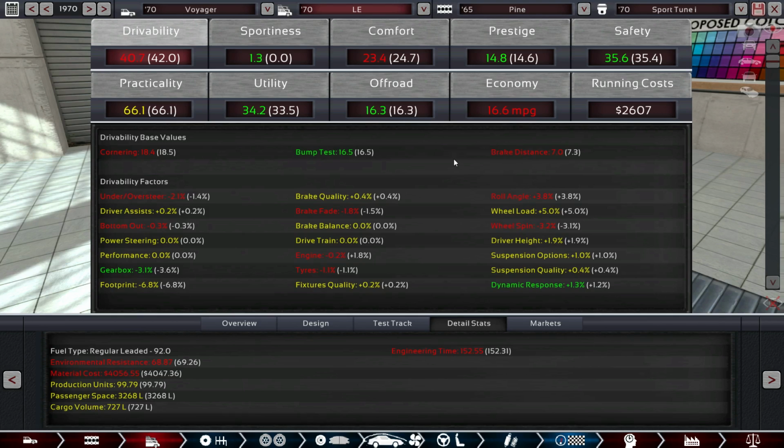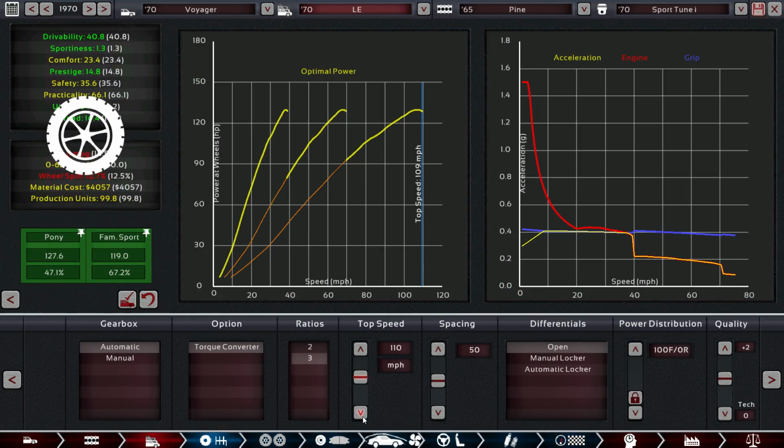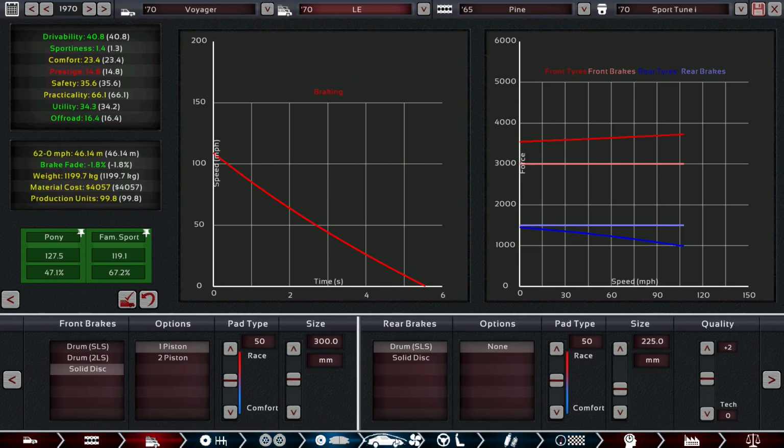Okay. Comfort went down. Now, there we go. And top speed, spacing, quality. Right, we're back to this issue now.